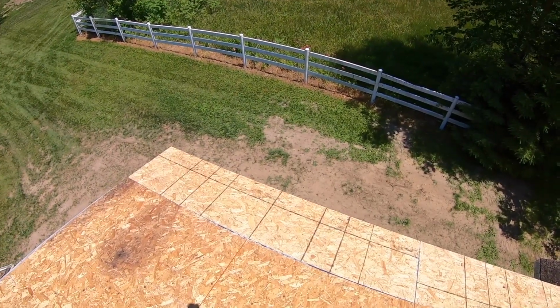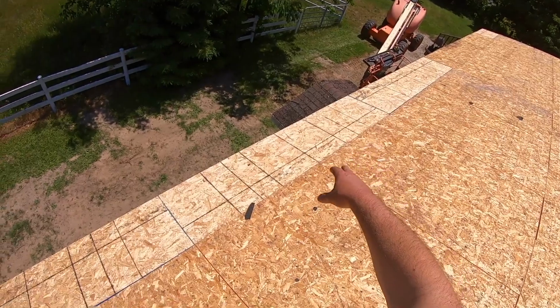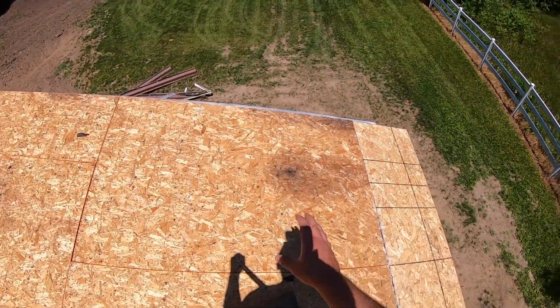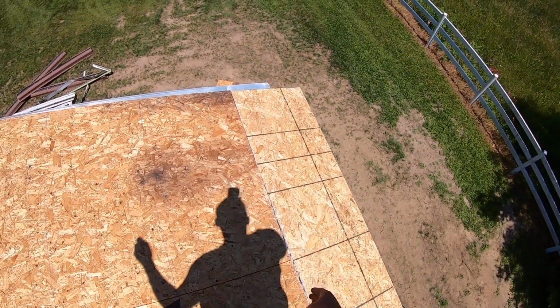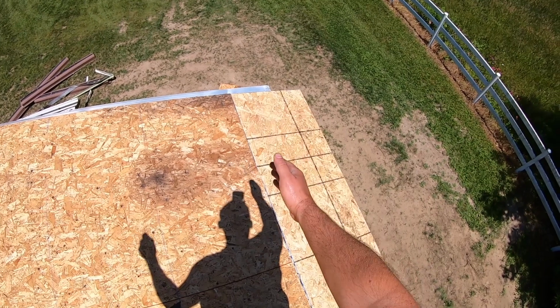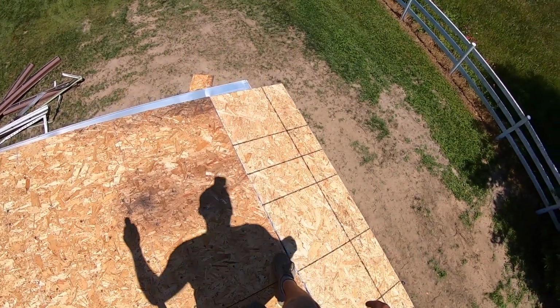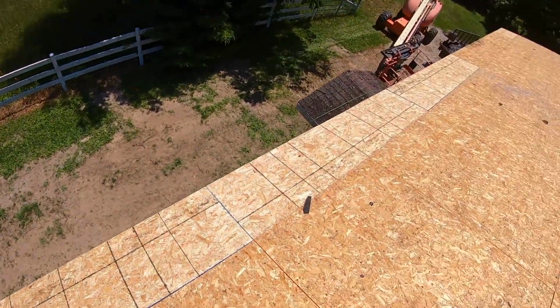Alright, so we got all the OSB patched on this side, pretty much just along the eaves. There's a couple rotten holes there. And when you just want to do a patch and you're not going to replace the whole OSB sheet, what you do is you go to the nearest framing member, take out all the nails, and cut right down the center of that framing member. And then you can do a half and half nail, so then you re-nail the original half and then you re-nail the new half. And it's good as new.